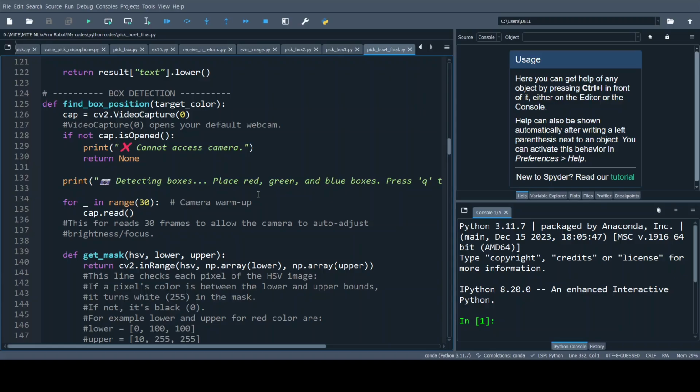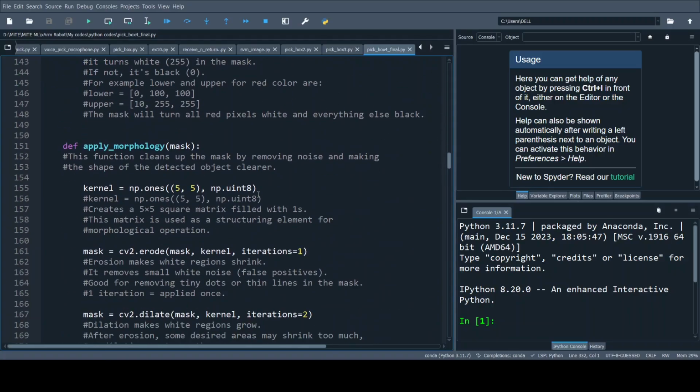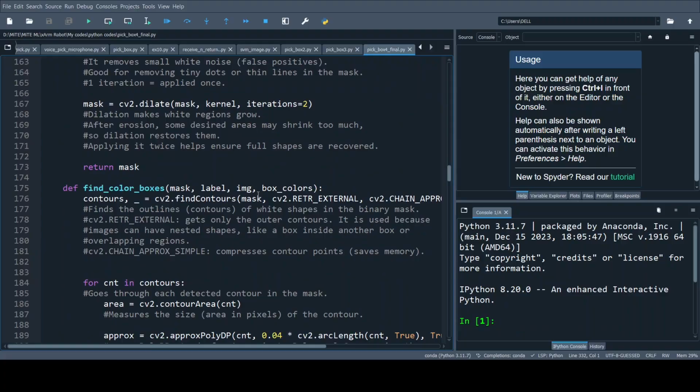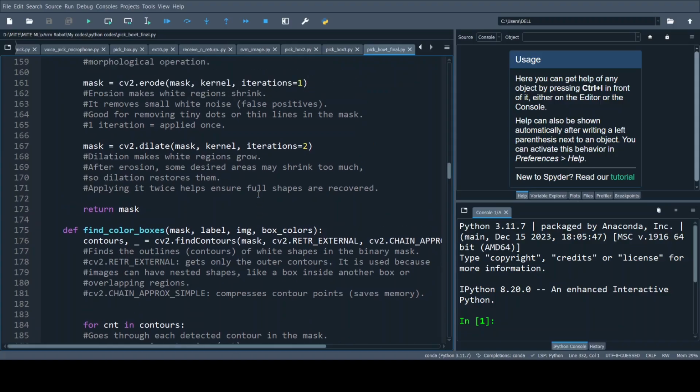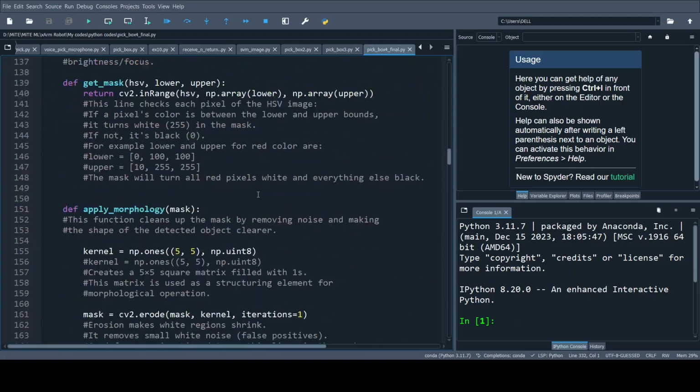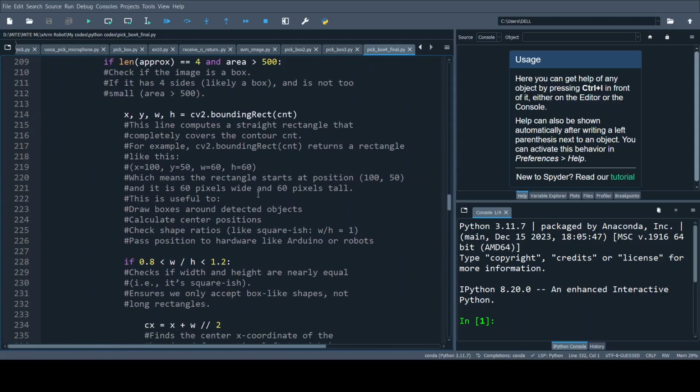If that color is mentioned in the sentence, then we pick that word, and accordingly this program will find the position of that box using image processing.